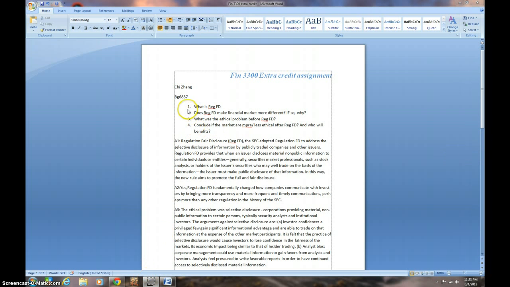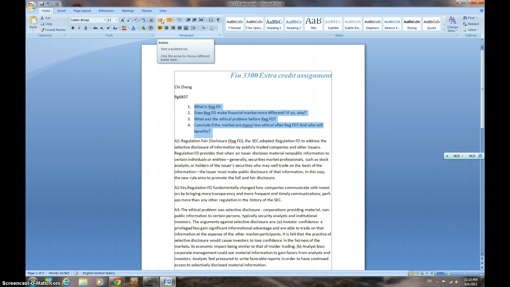Also, other than numbering your paragraphs or your sentences, bullet points are very common in essays or assignments as well. So if you would like to create bullet points in your essay, simply highlight the phrases that you want to bullet point, and click on the button right here. It'll say bullets.